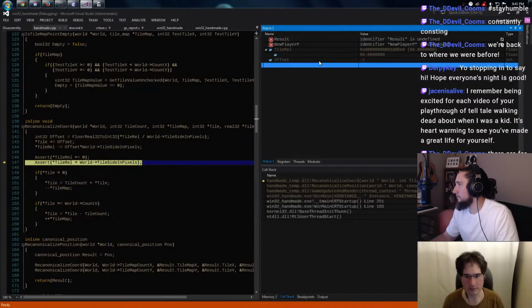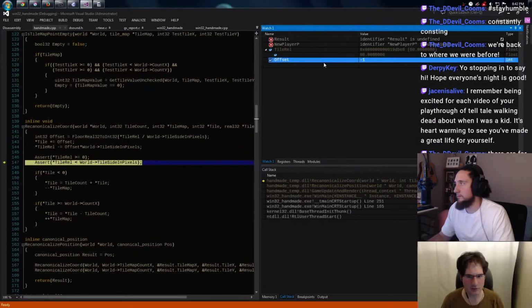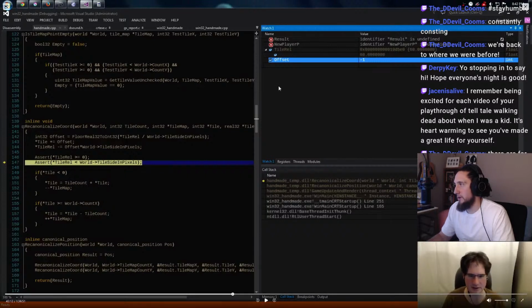So what did offset produce? Offset produced -1. And so this must have been a case where it was right on the border and the floor produced exactly the value, right? I don't know what we want to do in that case. That's a pretty interesting case. So is it just like a freak coincidence, essentially, that the offset just so happened to work out that way?